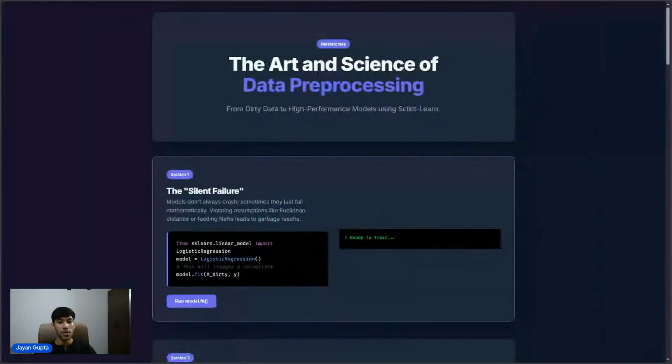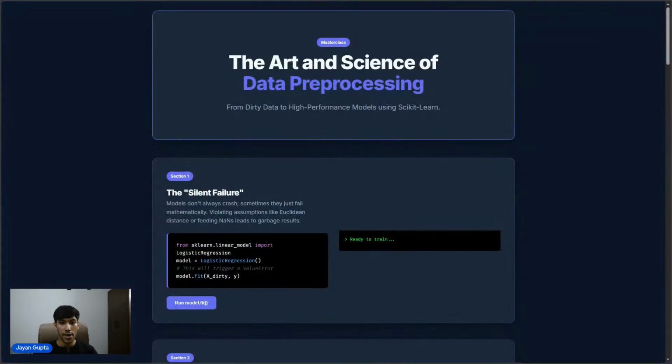And I'll come to this particular part where I have to talk about what kind of art there is for data pre-processing and why it is so important. Now, as I told you in the last class, whenever we are using data to train our model, the data is a key factor in determining how good your model is going to be. That means if your data is not right, then your model is going to be a waste because it won't be used in a very good manner.